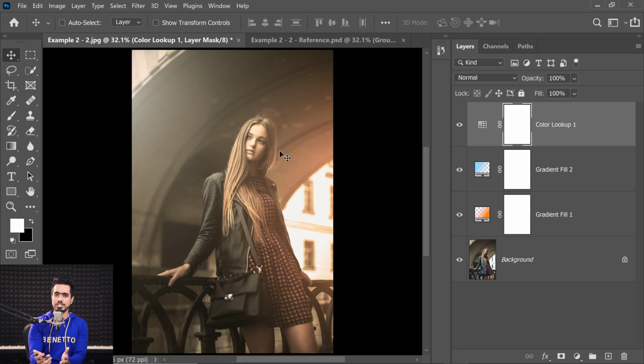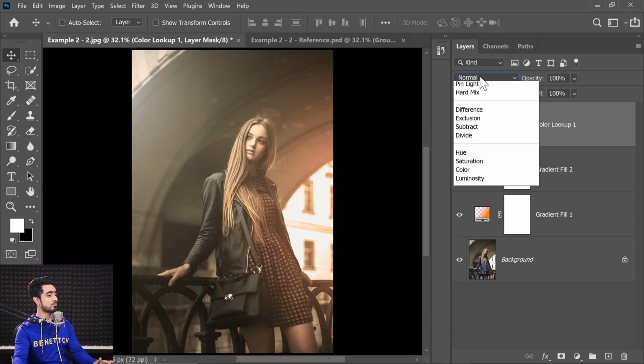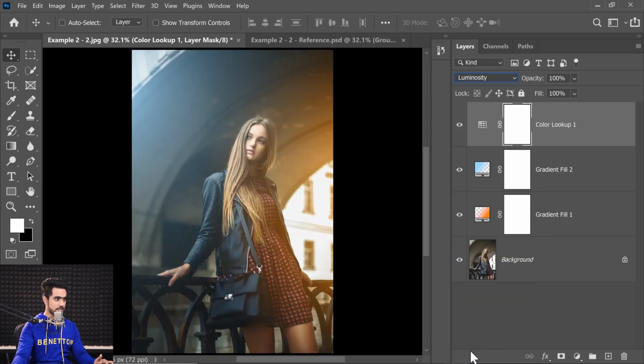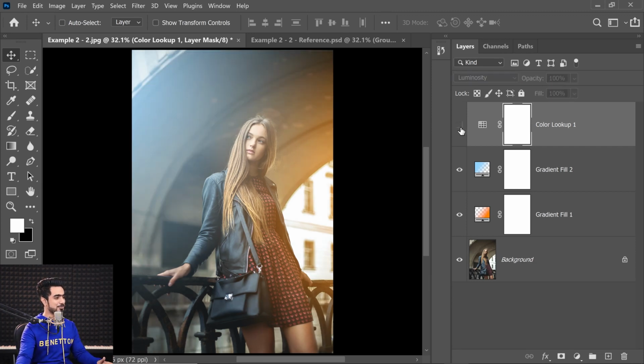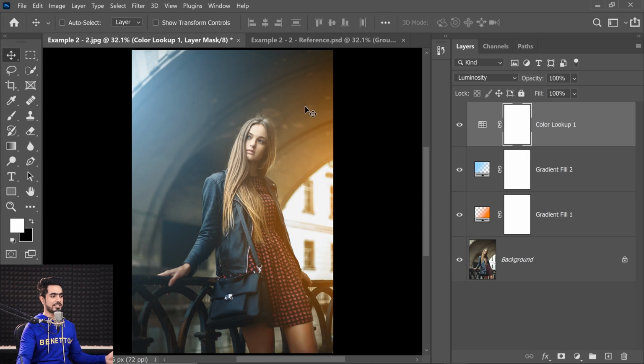Remember what blend mode we used to choose when we didn't want to touch colors? Luminosity, you guessed it right. So change the blend mode from normal to luminosity right there, my friend, and have a look at the difference. It's just significant enough. So here's the before, here's the after. Just take a look at it. It's just amazing. It makes it look even more realistic.